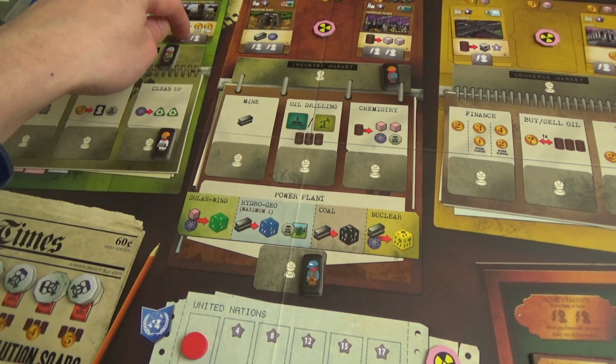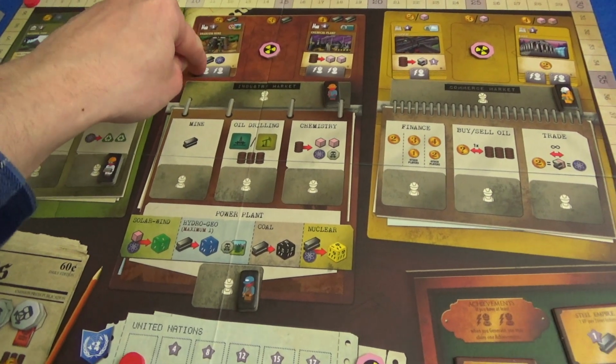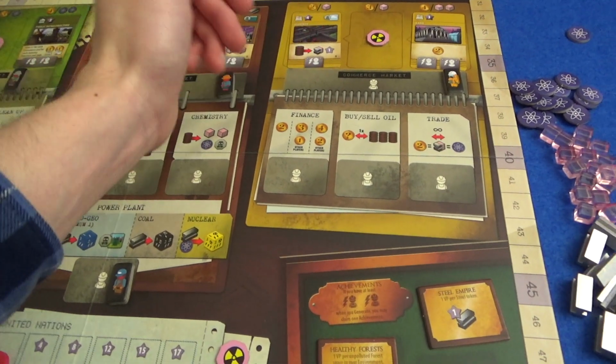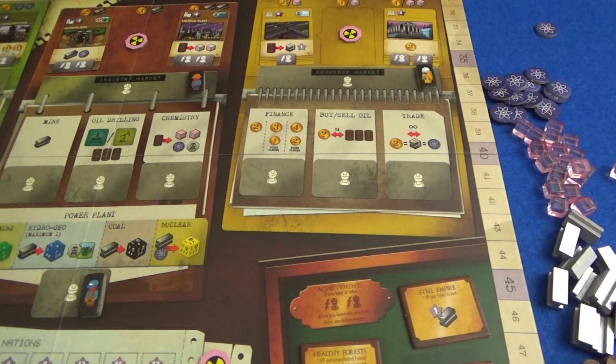This is getting money for other structures you own, getting steel and science, not so interested, turning oil into things, and getting 2 money.